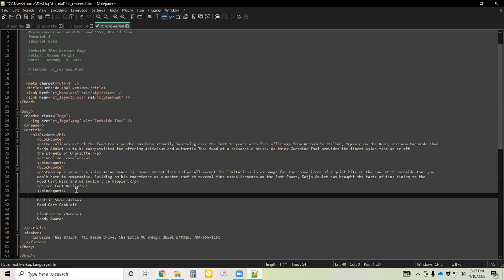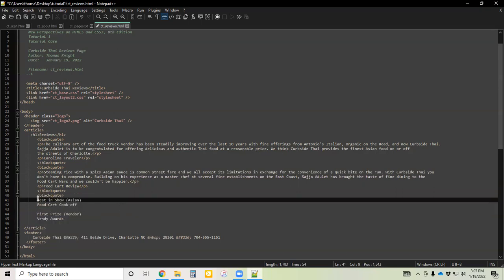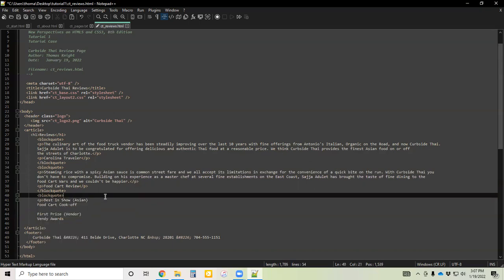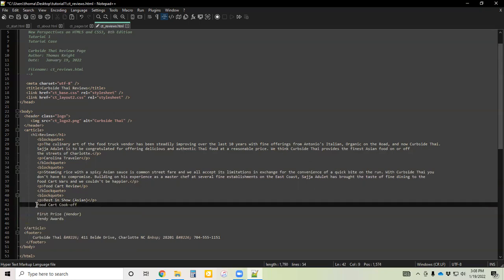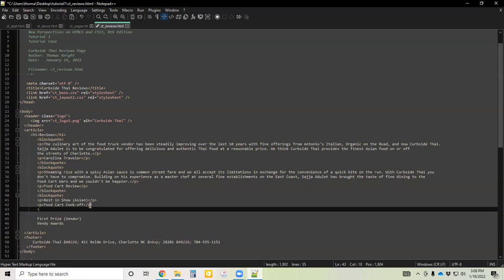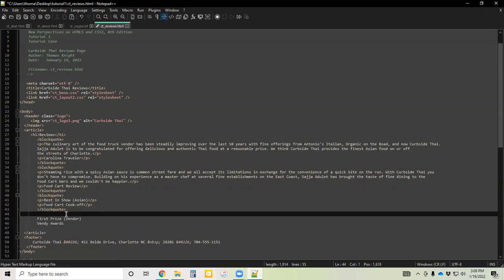And then we're actually going to do the exact same thing around these, even though they don't look as much like a paragraph as the others did. We're going to still do the same thing. So block quote around each one, and then paragraph tags around each one of these. Okay. Close the block quote.